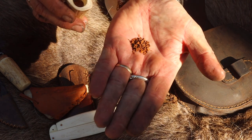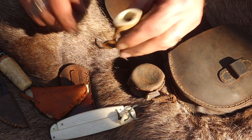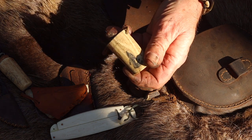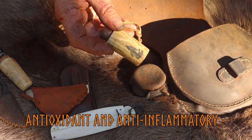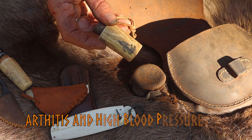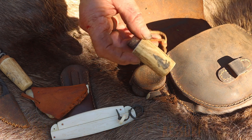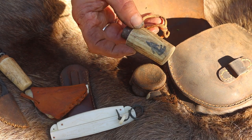But I'm not having any powder in here from antler, but I have some chaga powder. And chaga is a wonderful thing. It's from a fungus called chaga, and there are so many good properties in chaga. Chaga is an antioxidant, has anti-inflammatory properties, and it's good for arthritis and high blood pressure. And if you have something with your stomach, some illness, this is good too. And they also say that it can kill cancer cells.